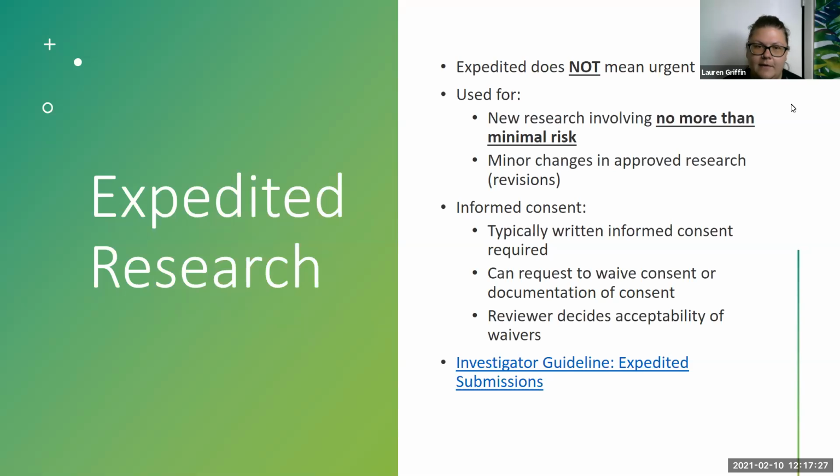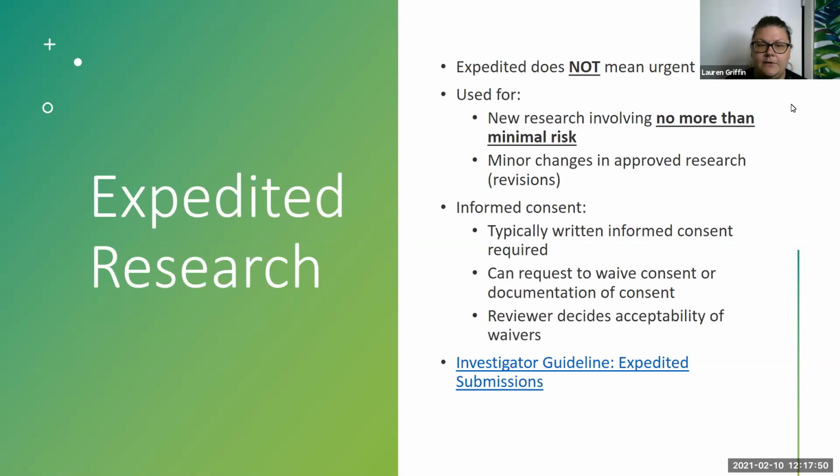It doesn't mean that it's going to be reviewed right away, much more quickly than everything else. It's still going to go through the normal process, but it's just not going to be heard by the full board. We do have ways of requesting urgent review if that's something that you need, and you can also contact IRB staff and we can help you out with that. But don't pick expedited just because it's something that needs to be done quickly.